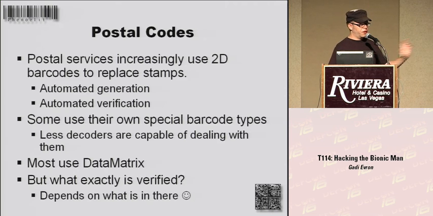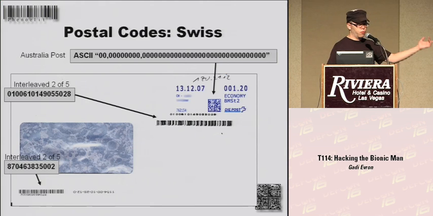Some of the postal systems, as we've seen in the intro, use different systems, but most use Data Matrix. I got simple letters from companies that write me, like invoices and stuff, and decoded them and checked out what's in there. So what can you actually verify? This is one thing that I got. It has the Australian Post barcode over there, and I decoded it, and it is literally this line of zeros. That's it. So how do you actually verify that someone paid for this letter with a bunch of zeros?